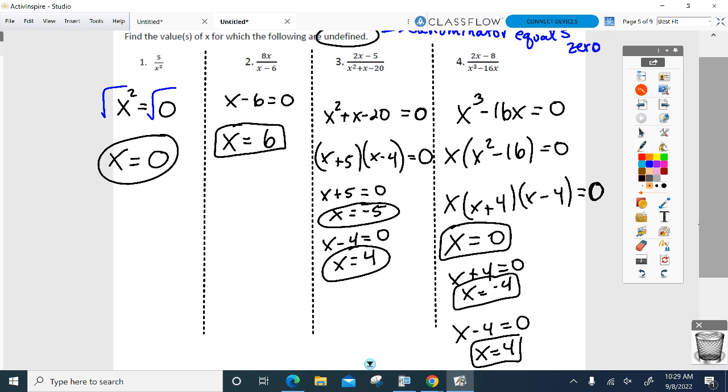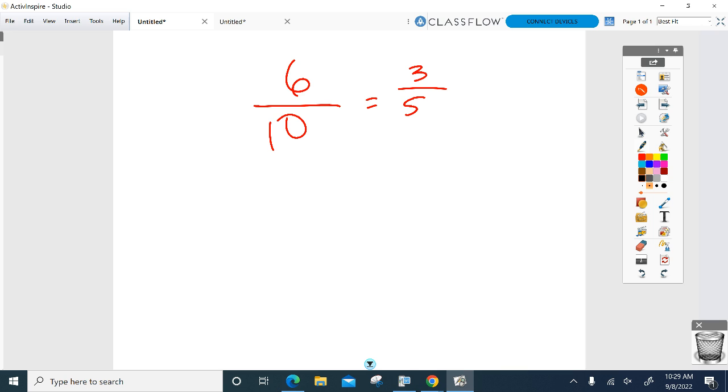Any questions, comments? We got one more thing here to do today. We had undefined, and then I got one more here. Any questions? Check your answers, please. It takes seconds. You guys type on your calculator like you're texting. All right, before I move on, we're going to take a trip back to elementary school.